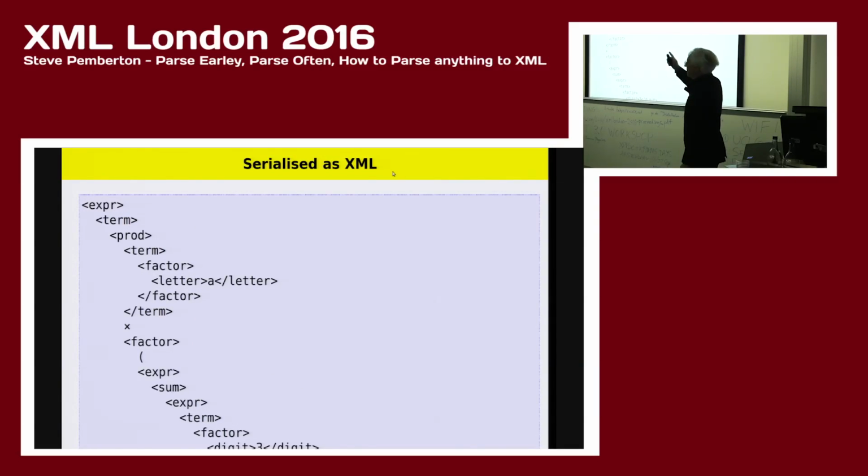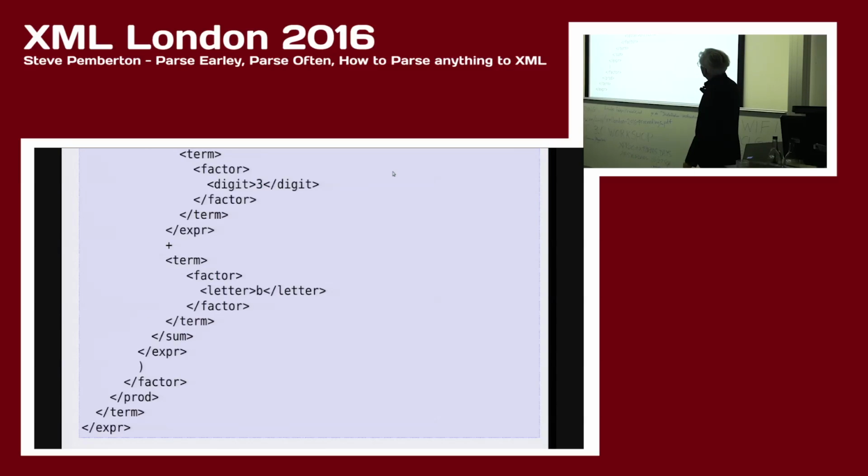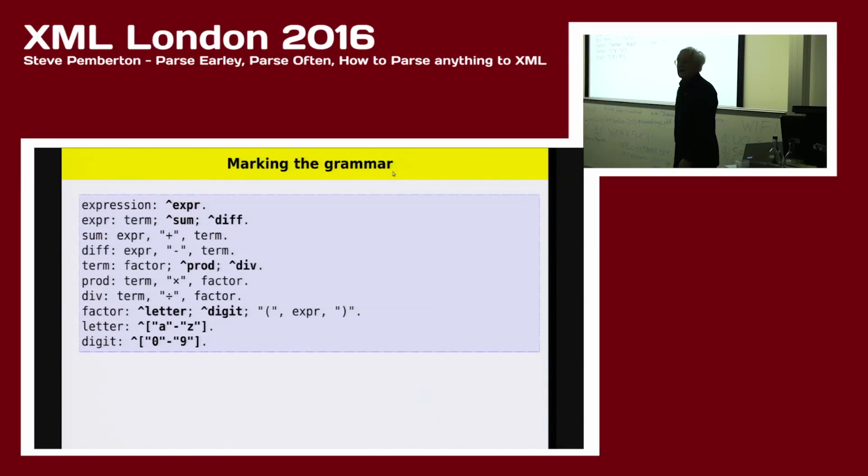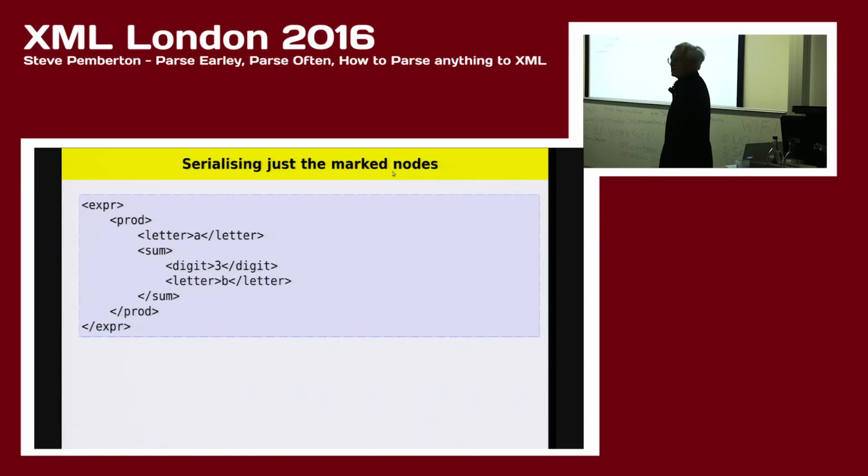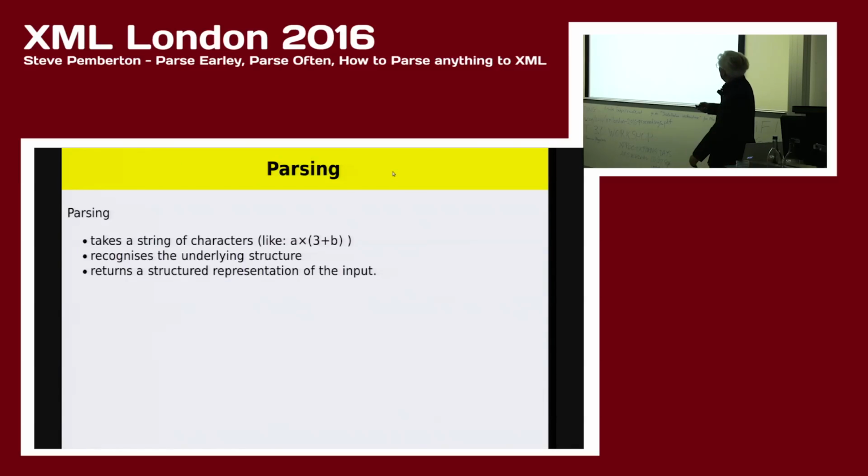And the problem here is that there are far too many elements, more elements than you're really interested in. And so what we need is a way of just, in the serialization, forgetting about the purely administrative elements. And you do that by marking the elements that you want to keep, and then when you serialize it, you just get the interesting stuff out, and then you can process that with XML. So it's parsing that I'm talking about.